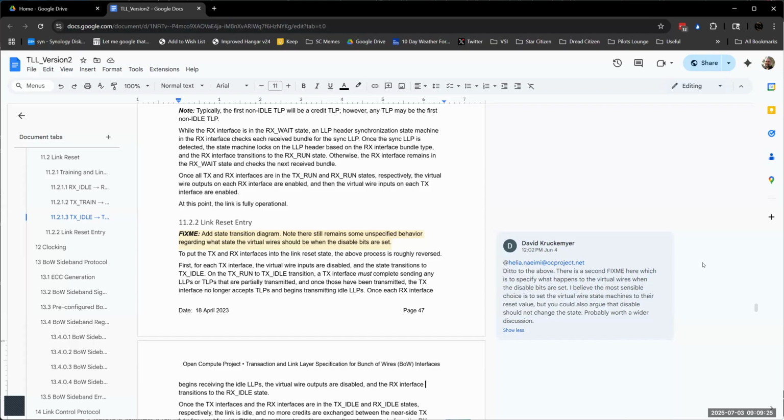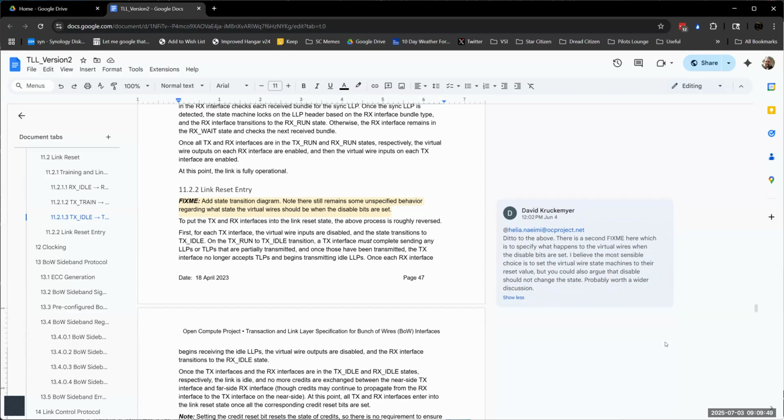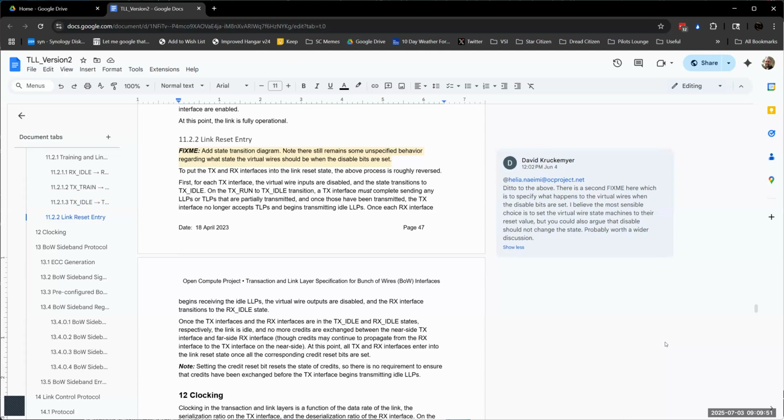It doesn't seem like we're really limiting the inputs to the state machine anywhere else. He makes a point that it's probably worth a wider discussion. Again, I don't know if anybody has a strong opinion on this at all. I think it's probably something we should just decide yes or no on.